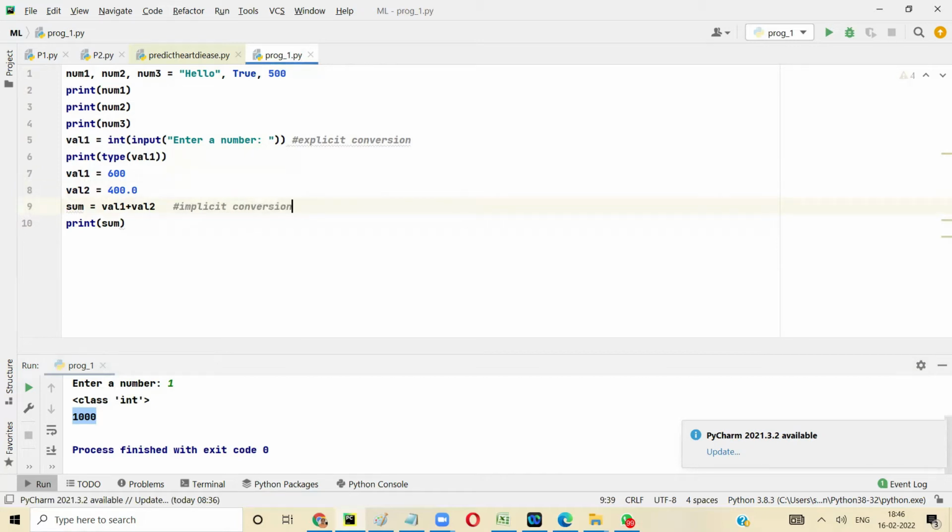The type of the sum will vary based on the values that you add to it. Later we will see, when we talk about strings, we can add strings also. When I say hello plus how are you, it becomes hello how are you. So in that case, the sum would become a string. So it is implicit conversion. We are not forcing it to be float or string or integer. It is taking the value by itself and getting converted into the outcome value. So we have explicit, where you can force it to get converted, or you can have implicit conversion.